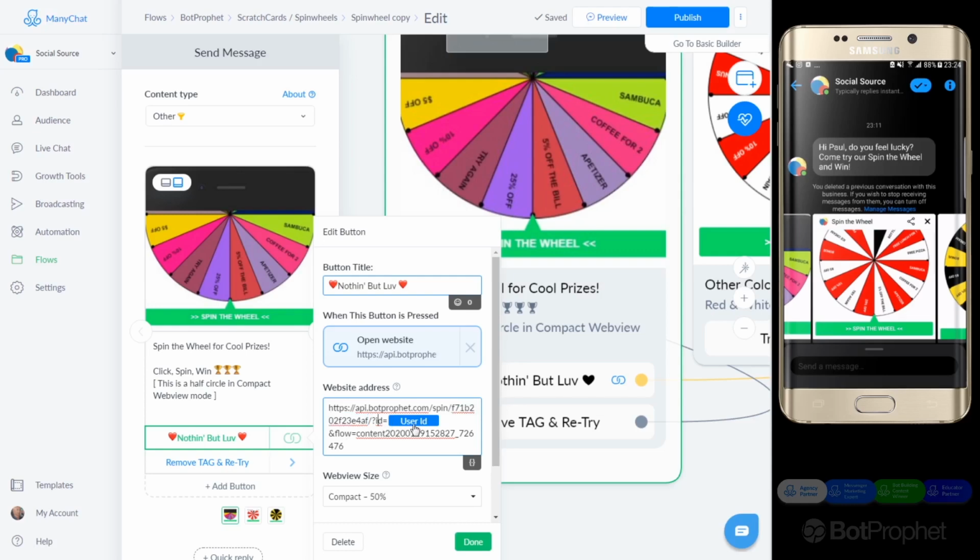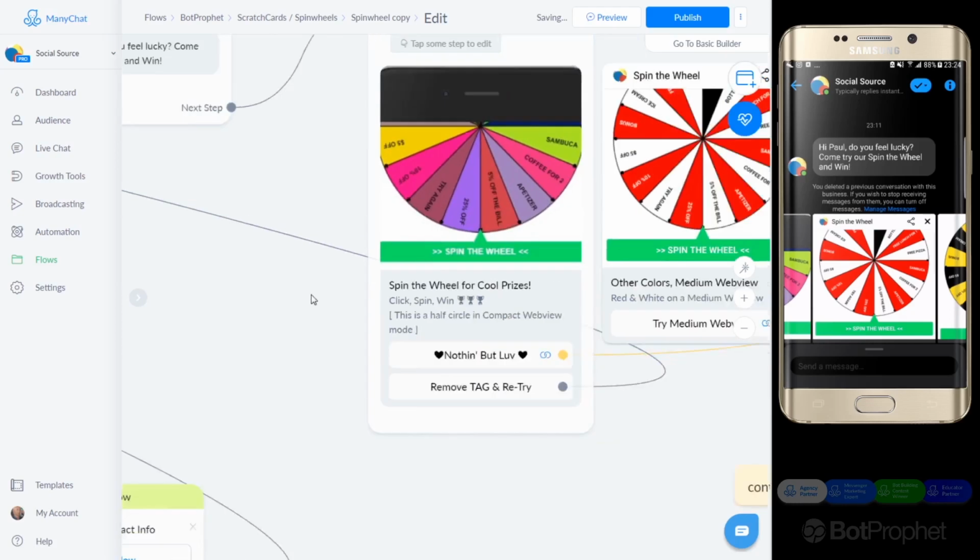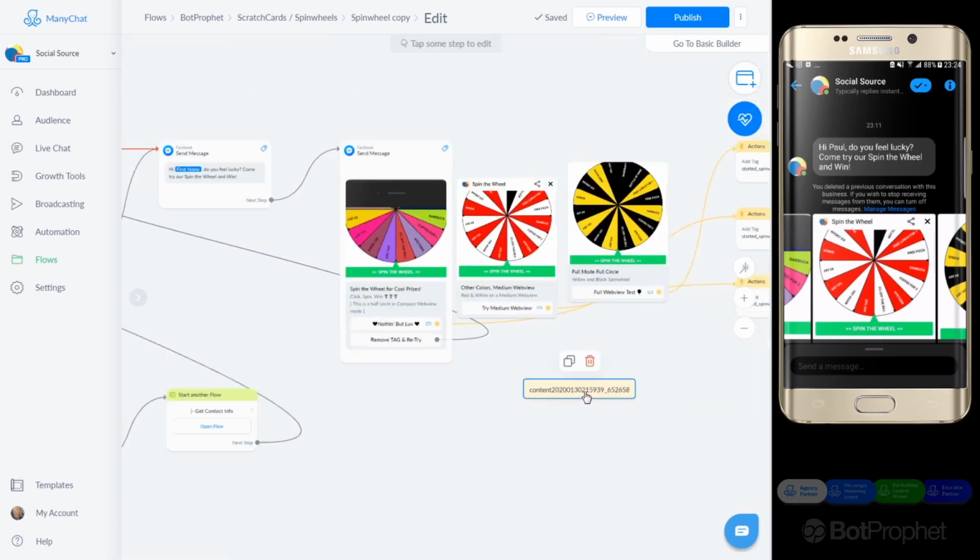Then you have to use your user ID right here. If you don't, you can't assign the custom user field, obviously, because that is needed. And the flow ID, that is different for this demo as well. I just put it down in a note in the flow. Let me grab it. It's right here.